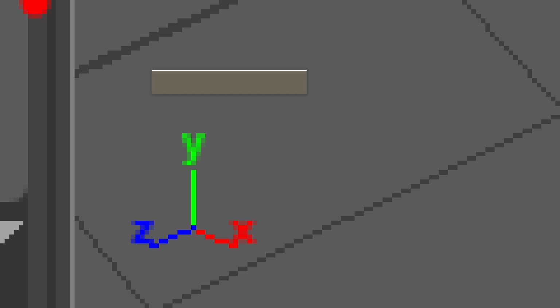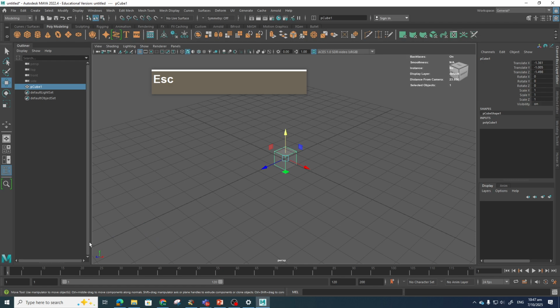The orientation might be different, but for example, in Blender, the Z axis will be pointing upwards, and in 3D Studio Max the orientation might be slightly different. But just remember, Y is always green, X is always red, Z is always blue, and it applies to all 3D programs, whether it is Maya or 3D Studio Max. So I just want to let you all know first.